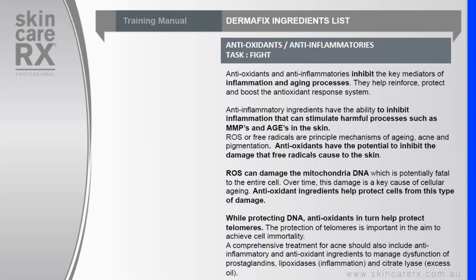Antioxidants also work by wrapping around the cell like a coat of armor. That's one way that they work, by protecting the cell. So they give out to those free radicals. They work as a coat of armor protecting around the cell. They also can work more as protecting from a distance. So if you think of a castle that has a moat around it, that's another way that it works in terms of protecting. And then we also have our hunters, which flow out to find those free radicals and give them out freely and ensure that every cell is functioning, every cell is completed 100% with nothing missing. It's really vital for the protection of our skin.